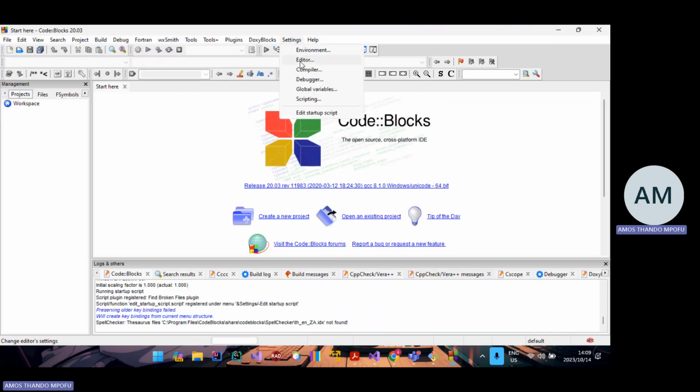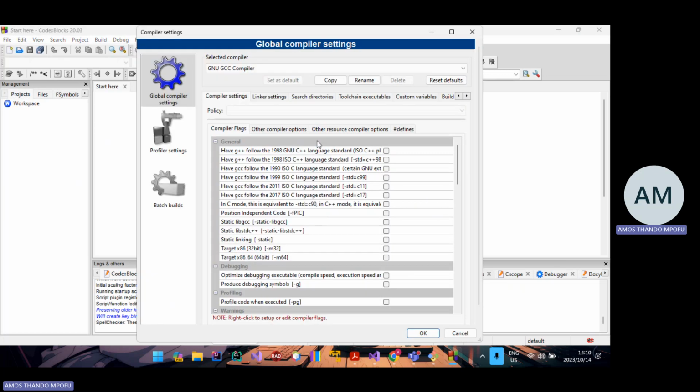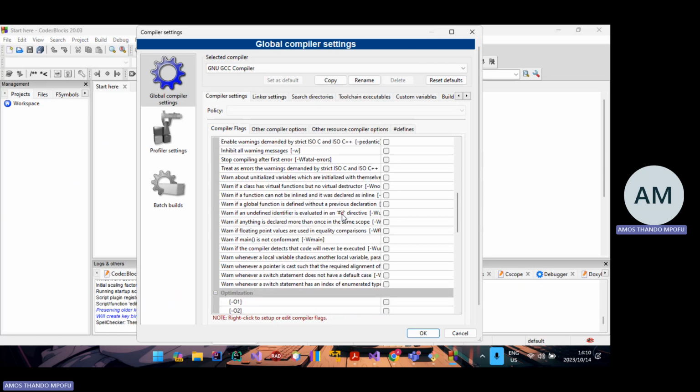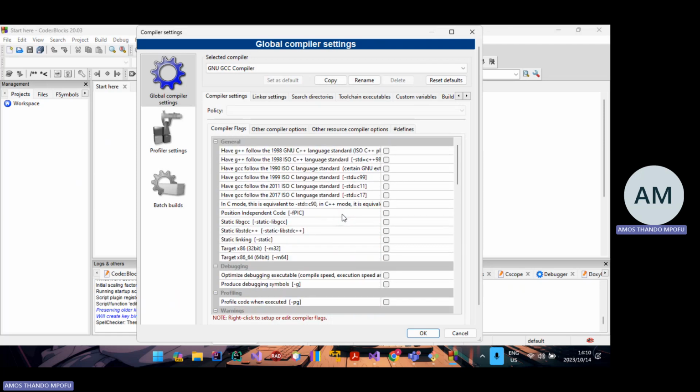Let's see if it did set it up properly this time. It still hasn't set it up properly.